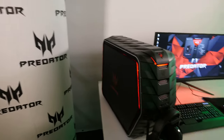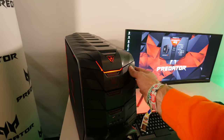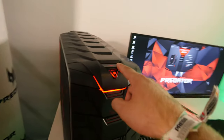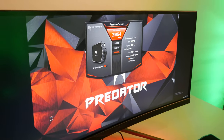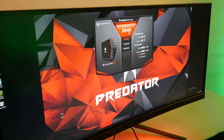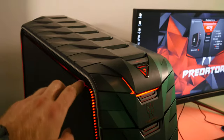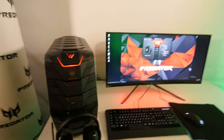Let me show you on this unit — we press here to eject the Blu-ray drive and you can see it comes out, nicely hidden. There is also a special button: if I press it, you can see the Intel processor is currently running at almost 4 gigahertz, and when I press the button the LEDs on the desktop PC light up and the clock speed goes up to 4.6 gigahertz, so you know you have a faster system running.